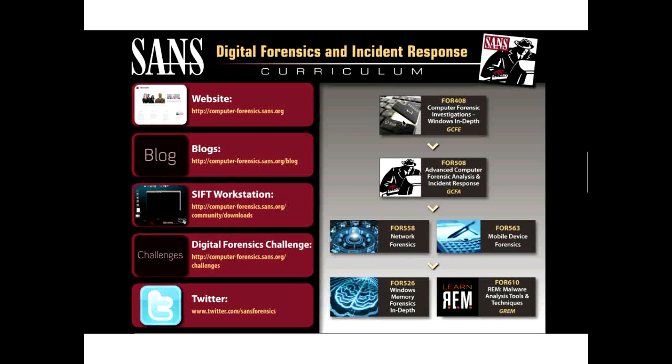One way for that, I think that the SANS funnel through the forensic curriculum is an ideal way to do that. Obviously you could say that I'm biased, but I think I'm also right. But moving from Forensics 408 to 508 and then branching out into some of our various other courses, including Network Forensics, I think is a really good way to build a strong foundation and then build on that as you move into some of the more specialized functionality.